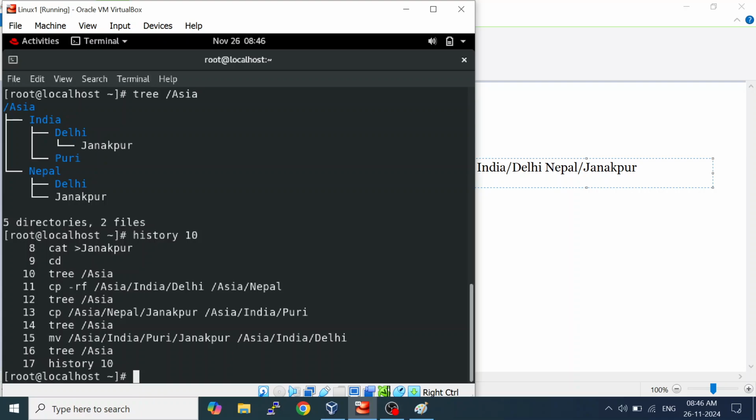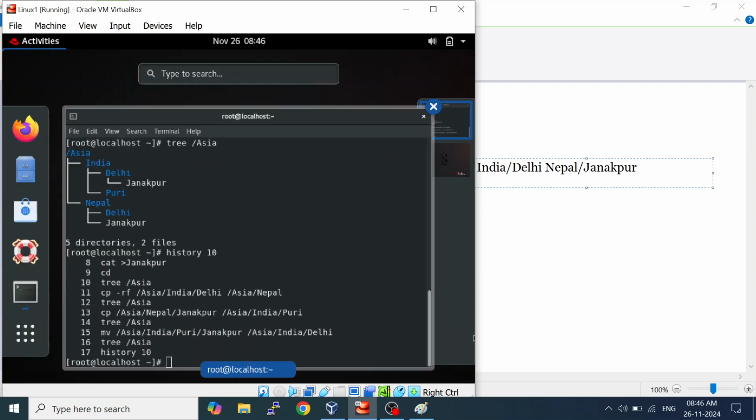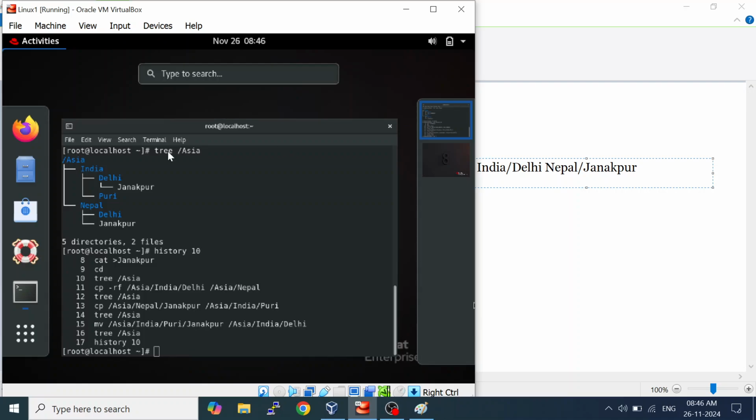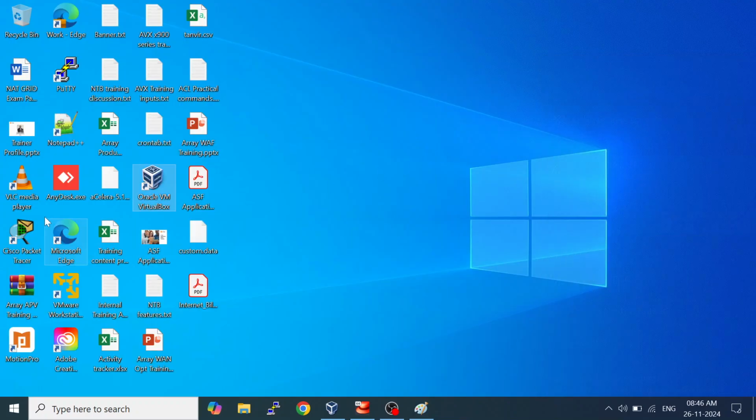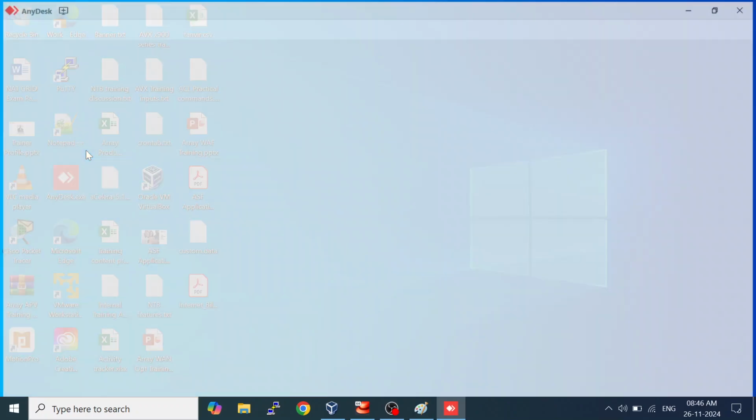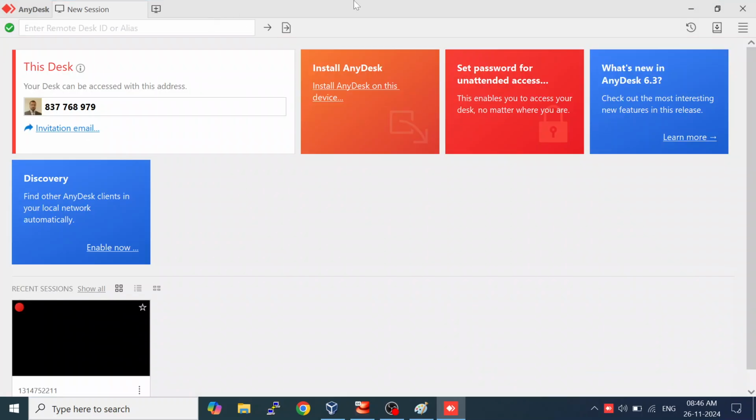Basement ground floor. Here is the Wi-Fi. Why I am asking, because I just want to show your screen to all here. So I will take on AnyDesk and I will show what is the problem and how to fix it. Connect with this internet and show me this. Open this software, AnyDesk.